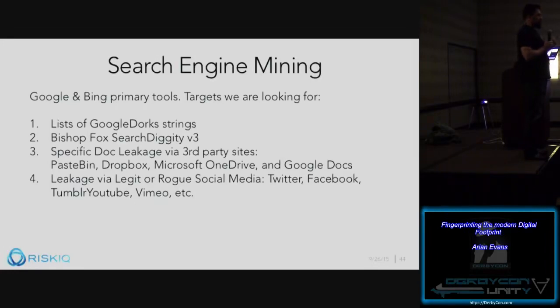There are lists of Google Dork strings you can use and automate with scripts. A great toolkit, if you're not using it, and there's a presentation from a couple of years ago on how to do this, is one Bishop Fox wrote called SearchDiggity. It has a bunch of different search engine mining components, and it also has binary document analysis to look for a lot of common regexes. And you can add your own, employee IDs, this sort of thing, but it's going to look for SSNs.